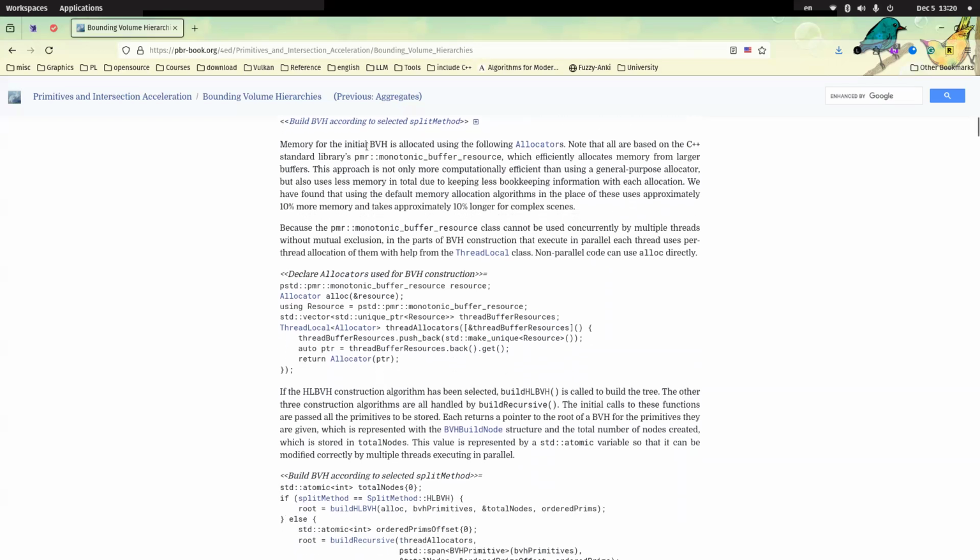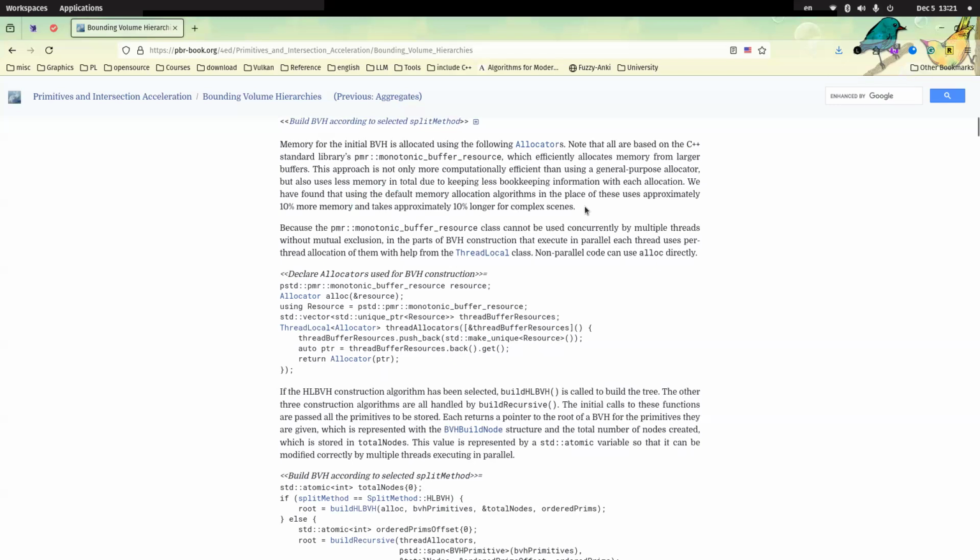So memory for the initial BVH is allocated using an allocator. They're all based on C++ PMR's monotonic buffer resource, which is basically an arena allocator. Using malloc uses 10% more memory and takes approximately 10% longer.